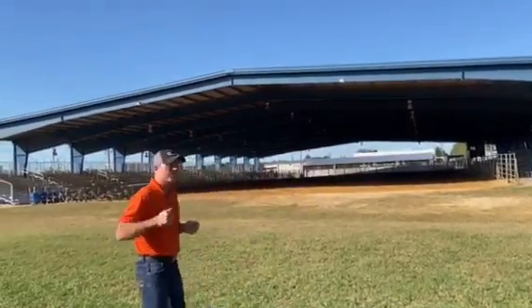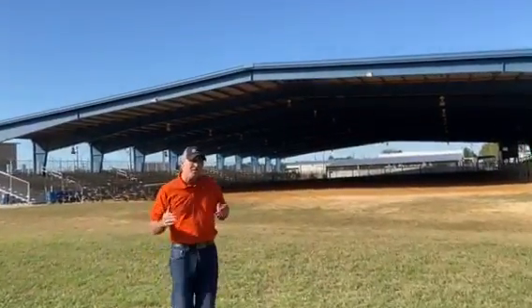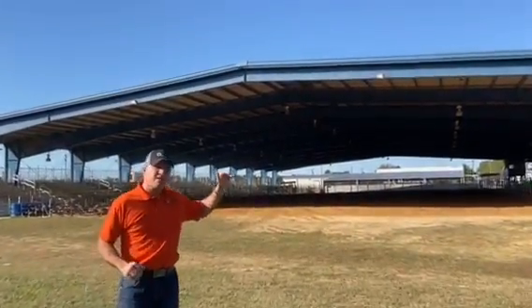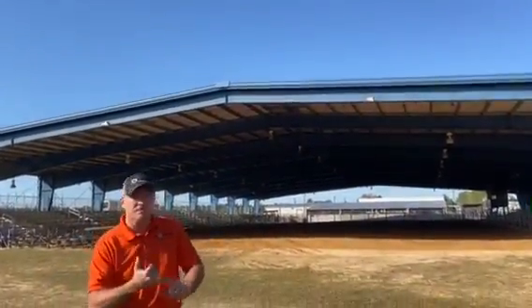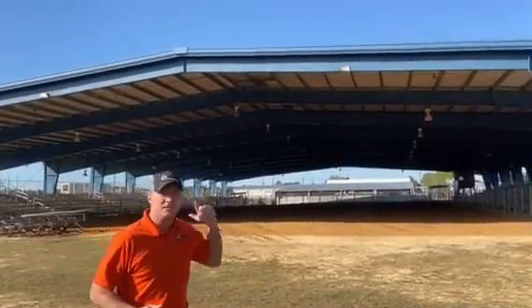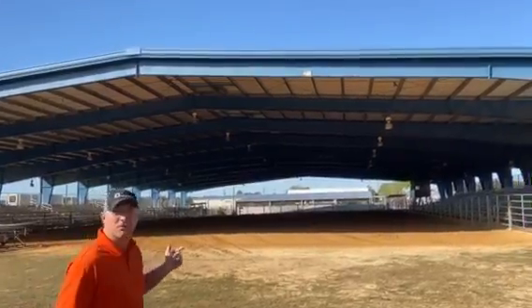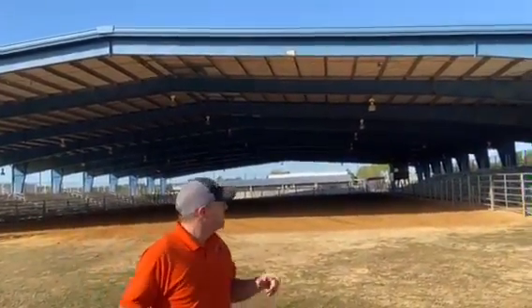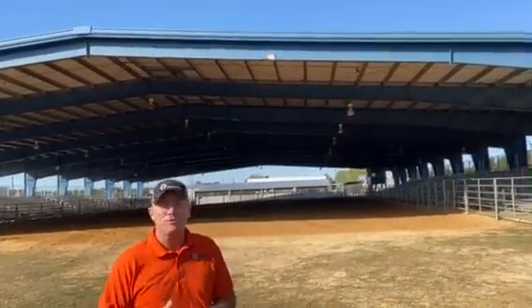So kind of walk this way just a little bit here. It's approximately 18 feet to the eave. Now it is just the columns, the rafters, and then you have the roof. So again it's open concept all the way around. It's great for those horse riding arenas, agricultural farms, you know, anybody that's looking to ride horses.